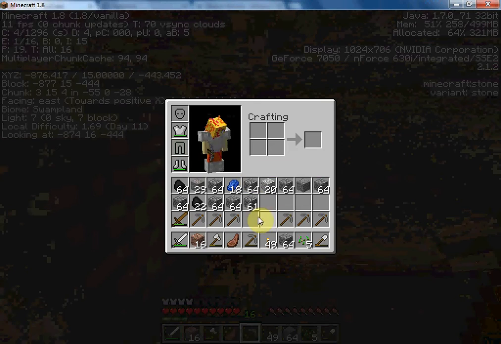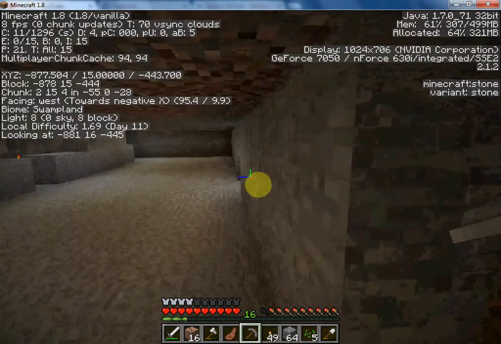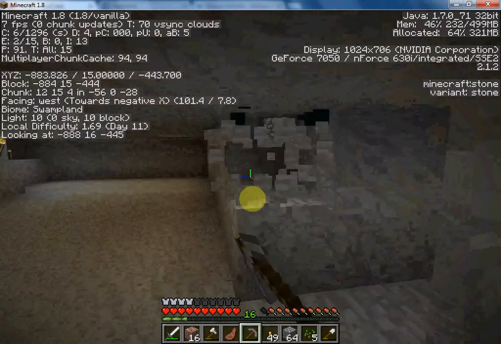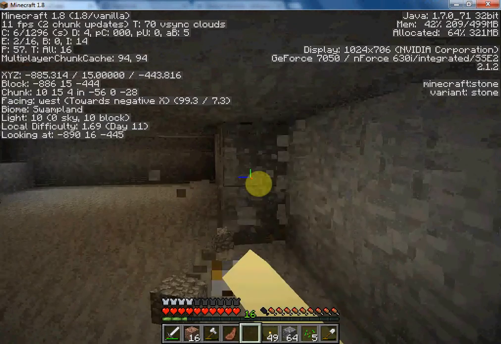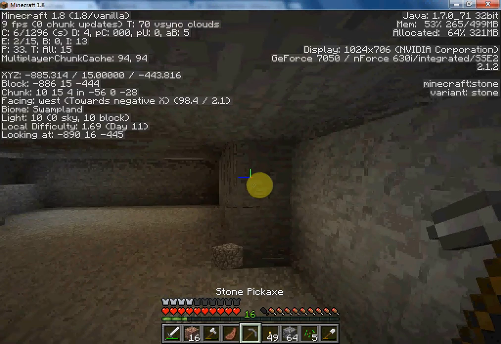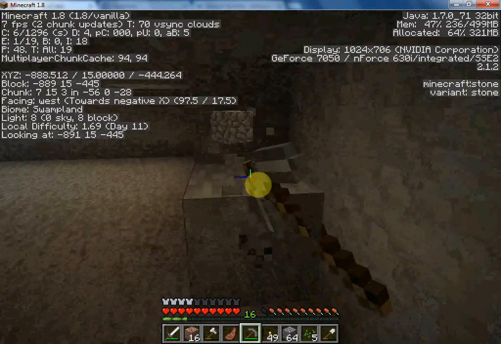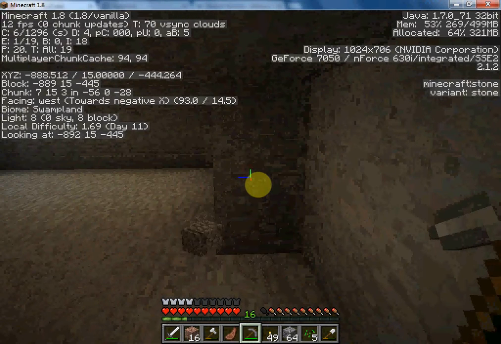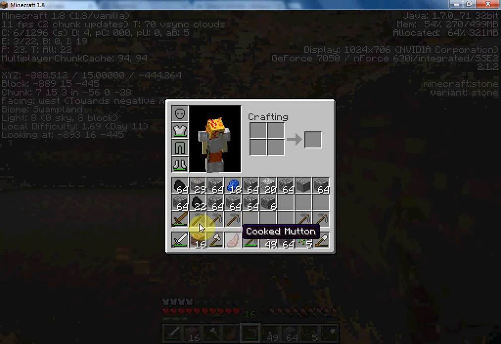Let me show you how much cobble I've got. And I've got more than this. I've got way more cobble than this. And I still broke a pickaxe. I've gone through a ton of pickaxes though. Really, I have gone through a ton of them. I had 11 at the start. Look how many I have now. 6.